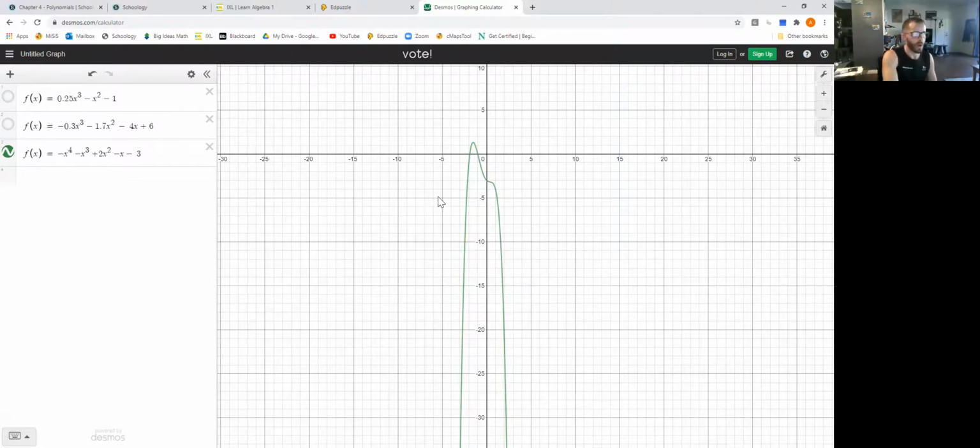So f of x is going towards negative infinity as the x's go towards positive infinity. f of x is going towards negative infinity as the x's go towards negative infinity. All right. Do we see that there's no f of x going towards positive infinity? The maximum is right there. Oh, and look at our little x-intercepts and our y-intercepts. Okay, so I'm going to stop that. Let's turn to the notebook. Let's make sure we write it down correctly.